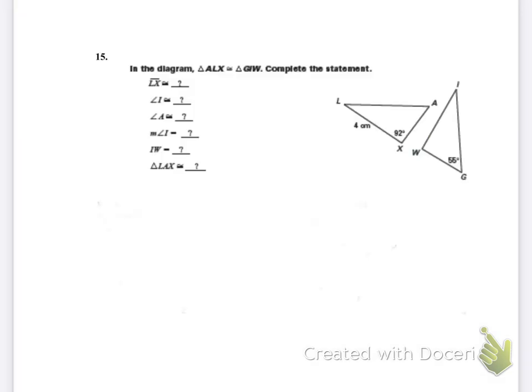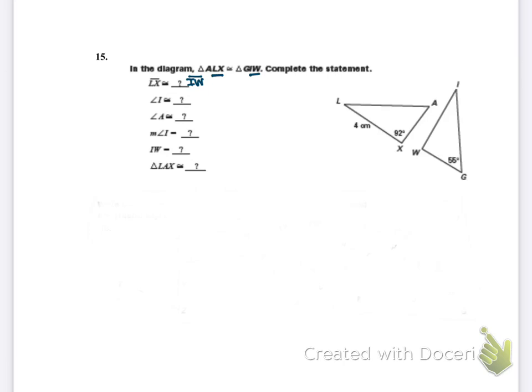Okay, so 15 is a type of problem that we've gone over before. So let's do this carefully. I'm going to make this a little bit bigger. Not that big. There we go. Okay, so let me change my color. Okay, so the first question says LX, so line segment LX is congruent to what other line segment? So I'm going to look right here. Do you see how LX is paired up with IW? So that's what my answer is. Using my congruency statement, I'm going to answer that. Okay, so LX and IW.